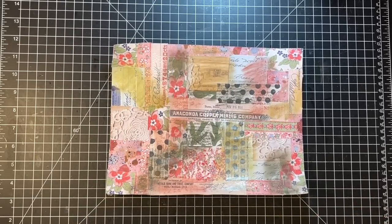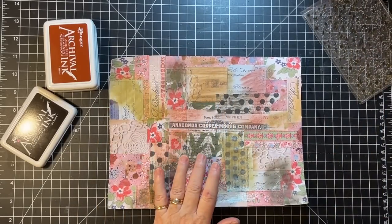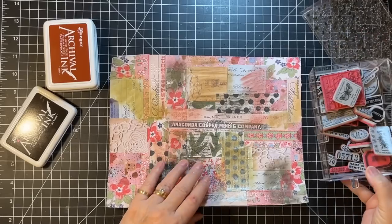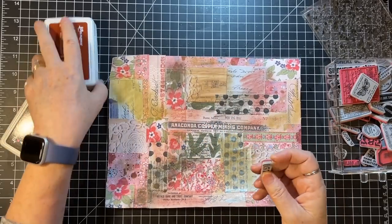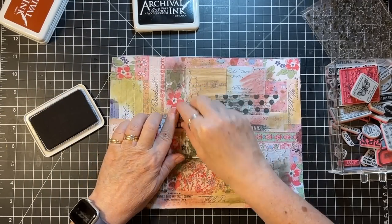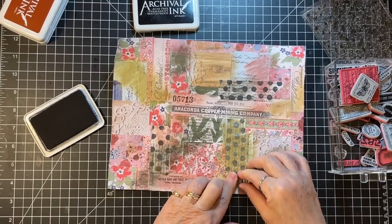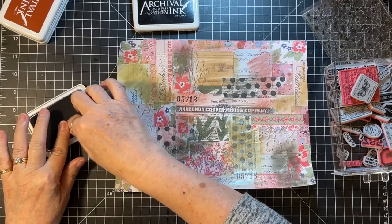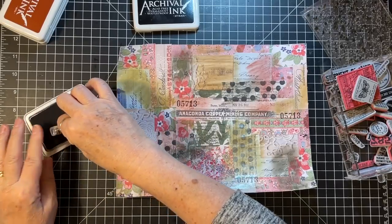Let's now just grab some random colors there and some stamps. I definitely want to do the numbers again, so let's grab these Tim Holtz field notes. I really liked how these numbers looked, so I'm going to do those in black, I think, and just randomly put them around. Especially in some spots where it's a little bit more neutral, I guess you would say. So I'm just going to go everywhere on here.